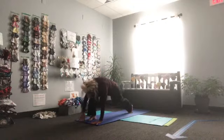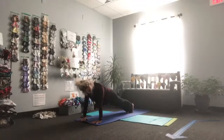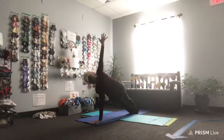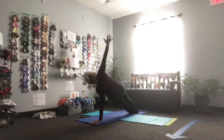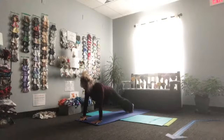Step back, right foot, left foot into your plank. Let's make sure our right shoulder's over our right wrist, and let's turn and open for side plank. Modify to the side of your right knee if you'd like. As we exhale, come back around into plank.